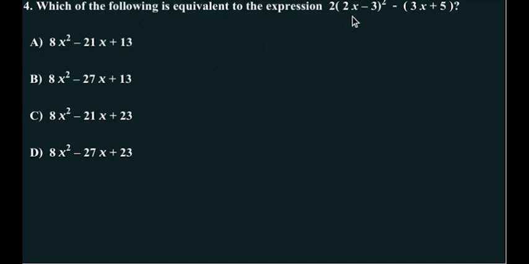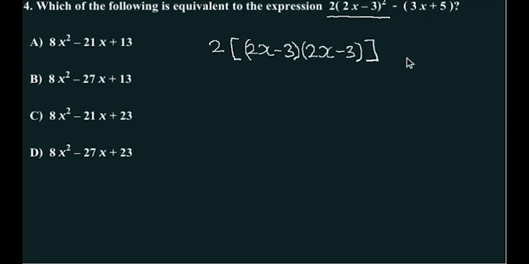So let's start off with the 2 by 2x minus 3 all to be squared. So I'm just going to introduce a bracket here so I can manage this. So I have 2x minus 3. If it's squared, I'm going to double up on the original bracket. So I get 2x minus 3 alongside the original factor. Okay, so that's the square. So I'm going to close this bracket now, and then minus, so this negative will change the signs over here, so it'll be minus 3x, and the plus 5 will become a minus 5.